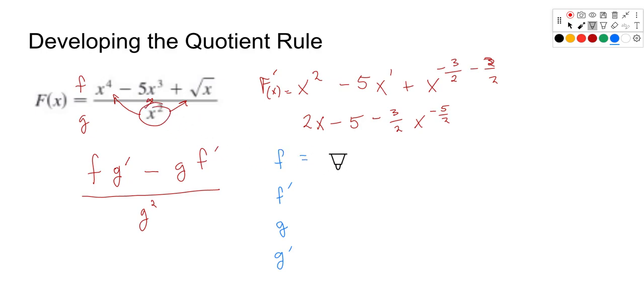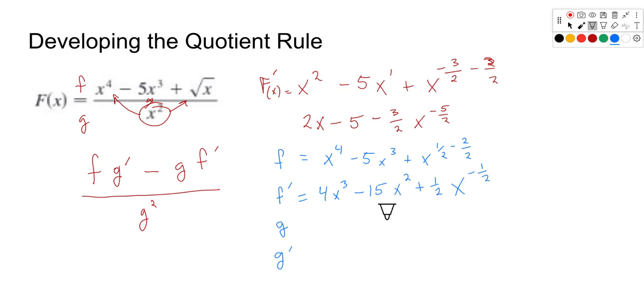F, again, this part's just copying. It's the top part: x to the 4th minus 5x to the 3rd. And I'm going to rewrite this as x to the 1/2, just because it's going to make taking the derivative a little easier. While I'm here, I'm focused on the top function. Let's take its derivative, and notice this is just what we've been doing, power rule, right? 4 comes down: 4x, subtract 1, to the 3rd. This 3 comes down, 3 times 5, 15. Subtract 1 from the exponent, 2. For the last one, 1/2 comes down, so it's plus 1/2. When you subtract 1 from 1/2, what do you get? Negative 1/2. That's another area where some of us might forget about that negative. So that's that derivative, and again, we're going to assemble the pieces later.